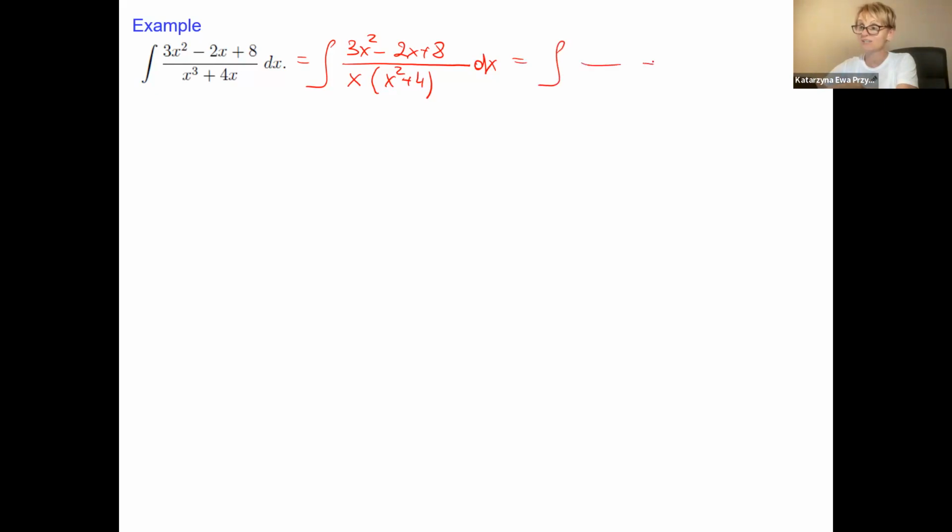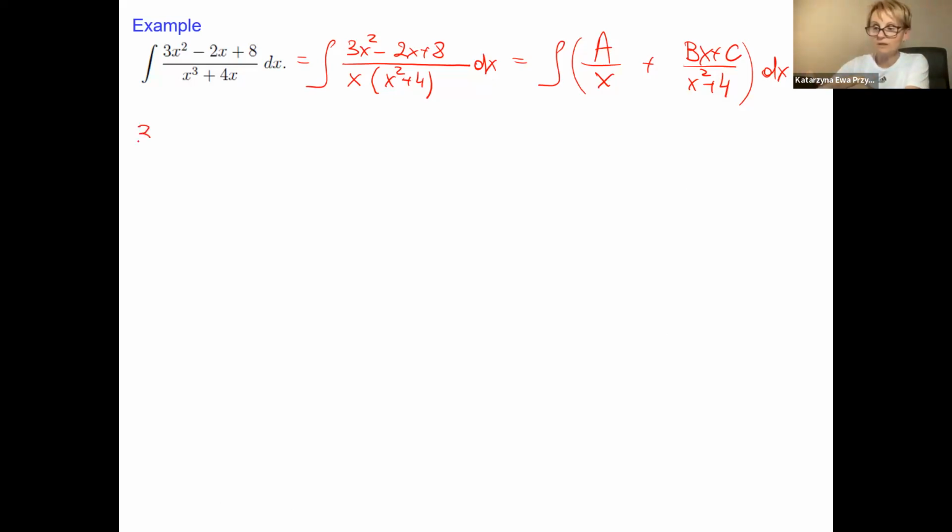So how many partial fractions will we have? Whatever the number of factors we have. Yes, 2. That's x and x squared plus 4, because x squared plus 4 we cannot simplify. Now, a constant goes above the linear factor, but this is an irreducible quadratic, so we will put a linear term, bx plus c, or mx plus b, whichever letters you like. That means let's find a, b, and c, and then integrate.